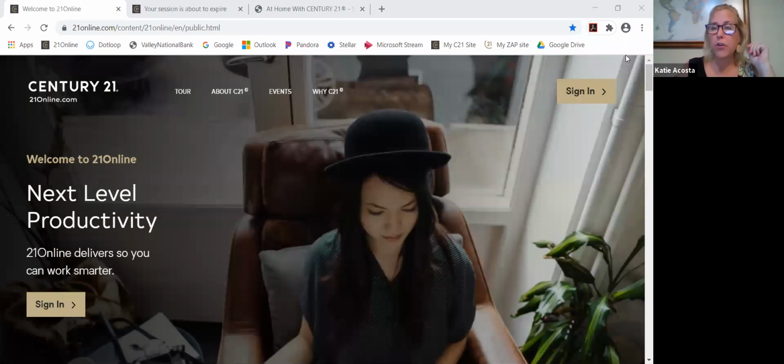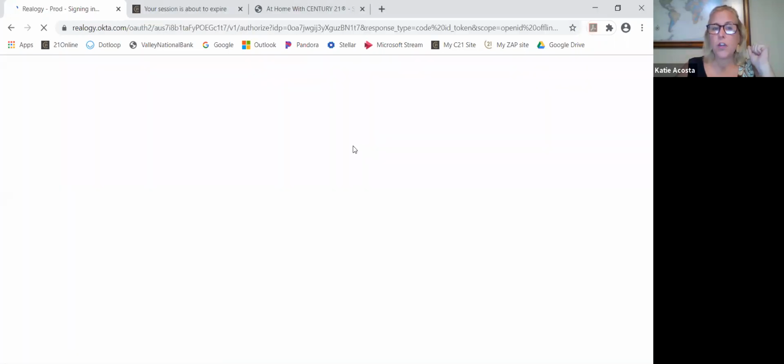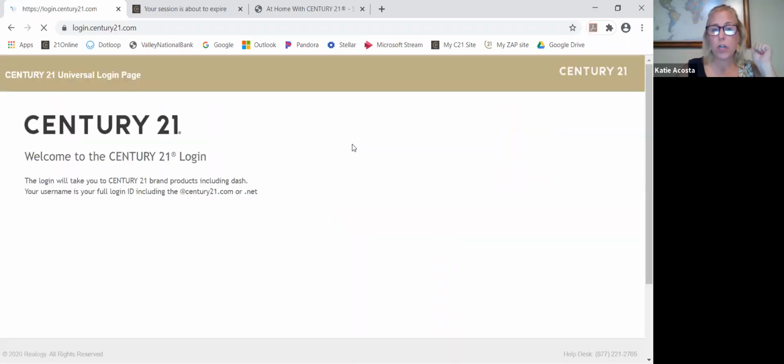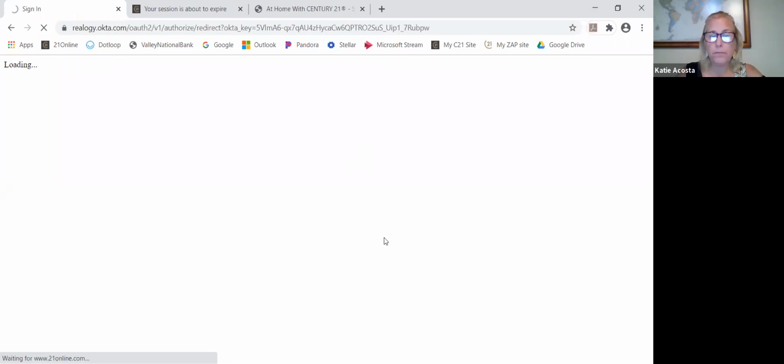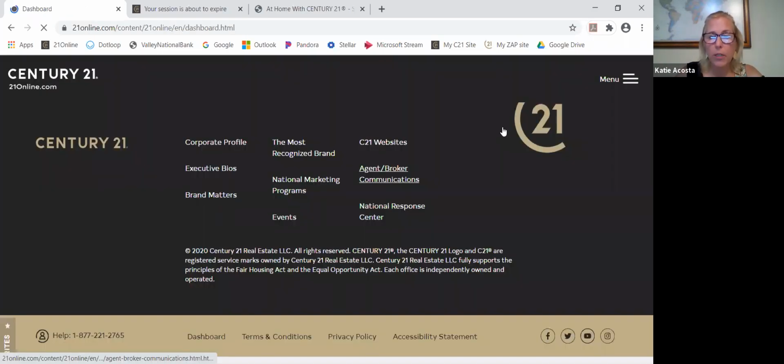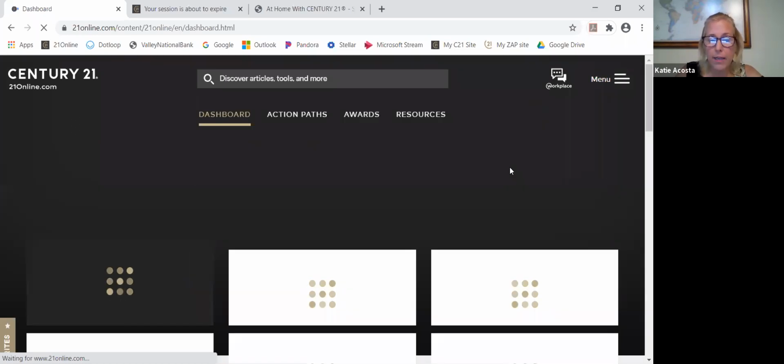So when you first get in here, you're going to go to your sign-in. Your sign-in name is going to be your vanity email login that you would have received from Century 21, and this is where you're going to put in that temporary password that you would have seen. So I'm going to go ahead and log into my account. And I want to show you an easy way to access all of these tools and services that we're going to be talking about today, and one really easy way of looking at them. So once you're on the dashboard, and excuse me, my internet is a little bit slow today. So hold on one second.